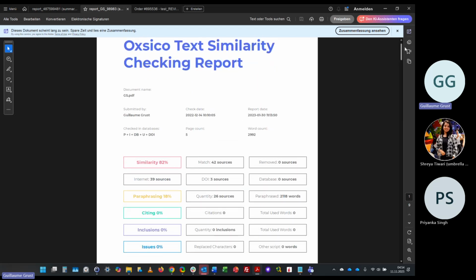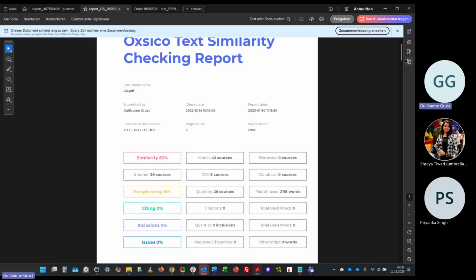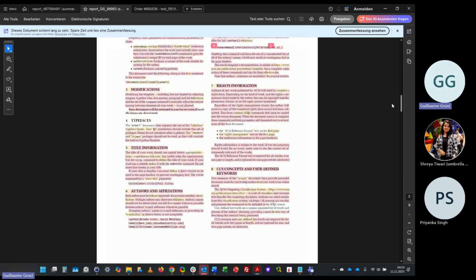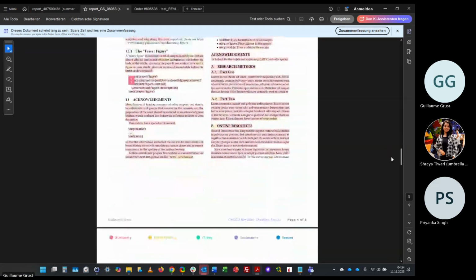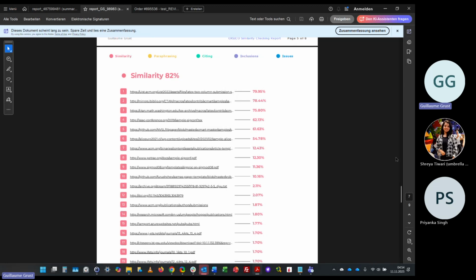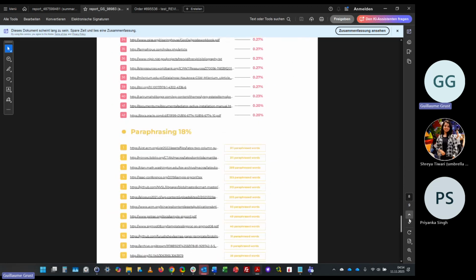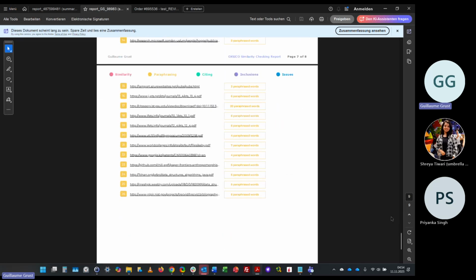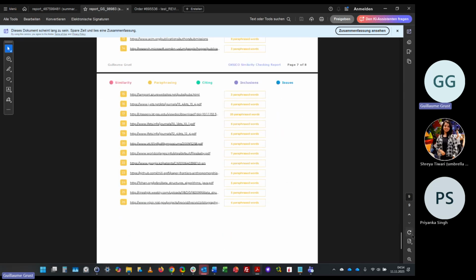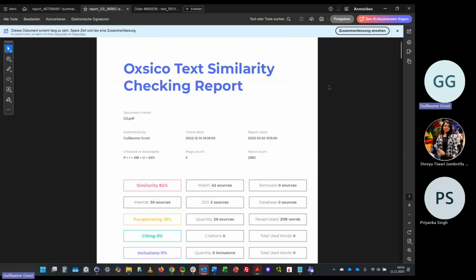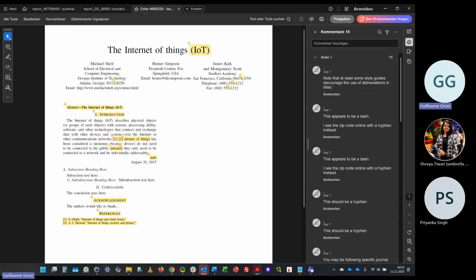But this is the standard report they generate, as you can see, with the similarity score, where exactly did it come from, what was paraphrased, the text itself, which will be shown each and every part. Of course, this is a main paper was uploaded the way it was, so it looks exactly the same. Here you have the exact scores, where they come from, the web links, and then in the new version, which they are now offering since this year, you also have an extra page, which then does the AI detection. So basically within the similarity check, also the score of how much text was generated by AIs will be shown, which is very, very helpful and useful, and I would even say necessary.